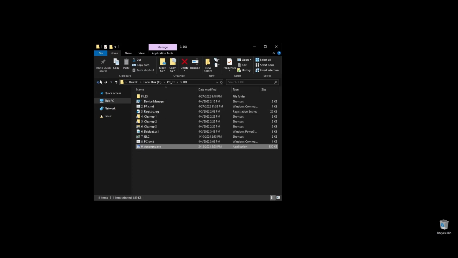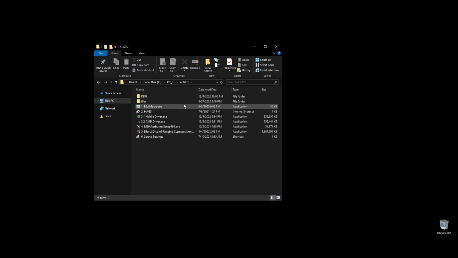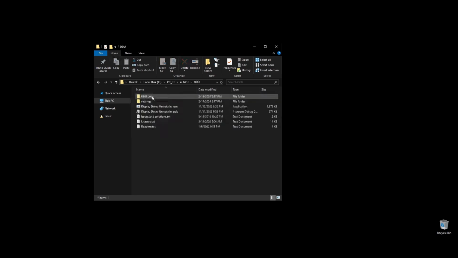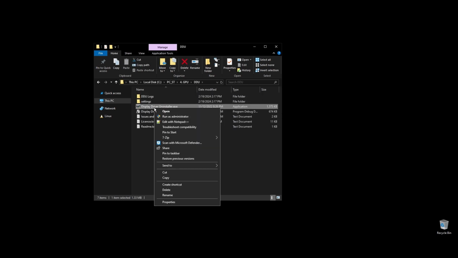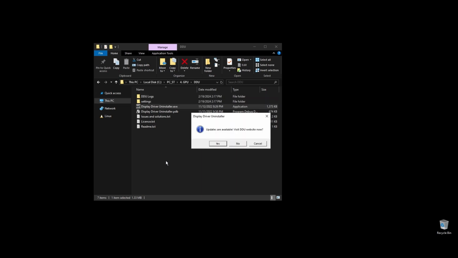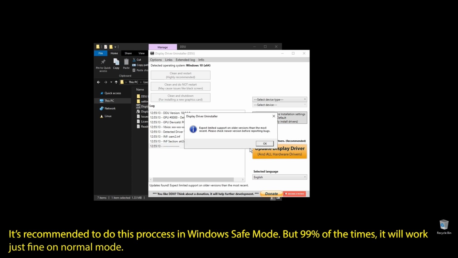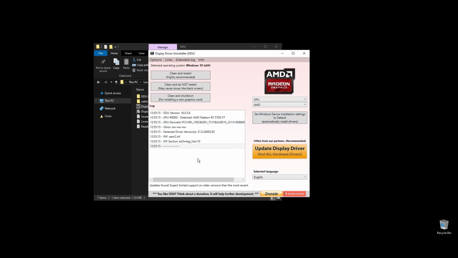What we will do now is completely uninstall your GPU driver and then reinstall a new one. By uninstalling your GPU driver using DDU, you ensure there are no leftovers or corrupted files that could mess up Past Fate and cause low FPS, stuttering, and unstable performance. This process is recommended in Windows Safe Mode, but I will do it like this for the video. You can do it in a normal Windows environment, but it's better in Safe Mode.